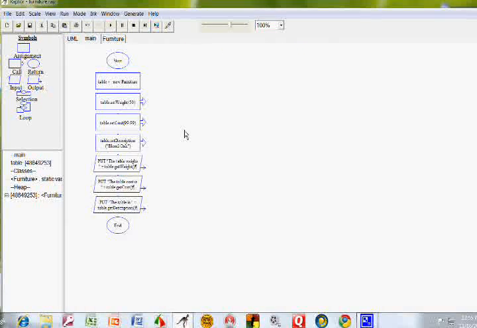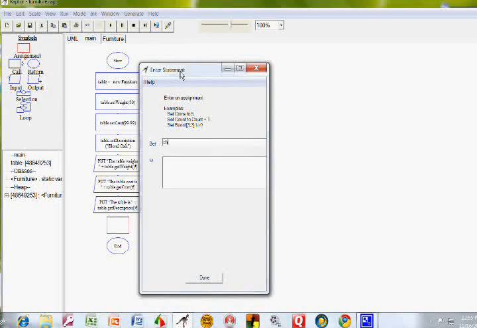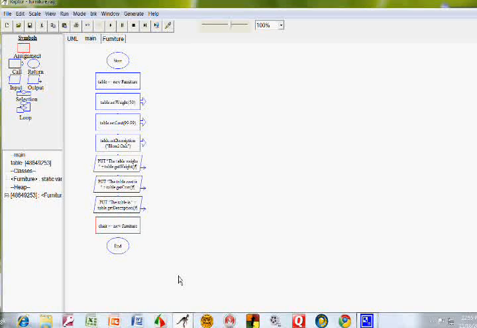So I'm going to go back to main and add the constructor in to this particular one. So the first thing is I have to instantiate a new object. So I'm going to use an assignment block, and it looks just like that first one there, table, but we're going to call this one chair. So I'm going to say chair is new furniture. So now the this pointer is going to refer to chair rather than table because chair will be the current object. So chair, new furniture, and I am going to use the constructor to get the value. So that's a little bit easier.